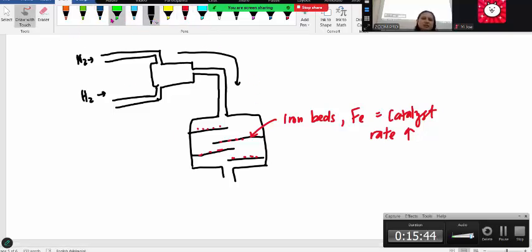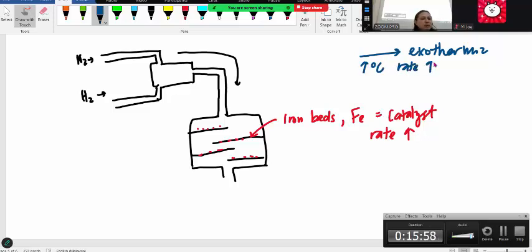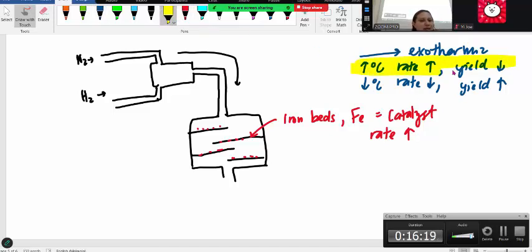Now the second thing I do is here we already know the forward reaction is exothermic. So if I use high temperature, the rate will be high, but the yield will be low. If I use low temperature, the rate will be low, but the yield will be high. So this is what I mean. If I use high temperature, I will get only 10% ammonia, but I get 10% ammonia every 15 minutes. High rate, but low yield.